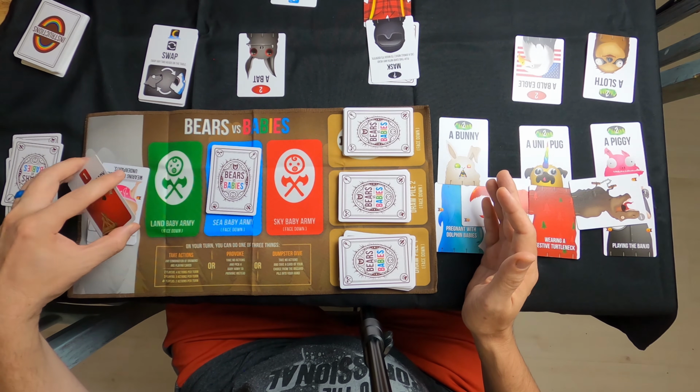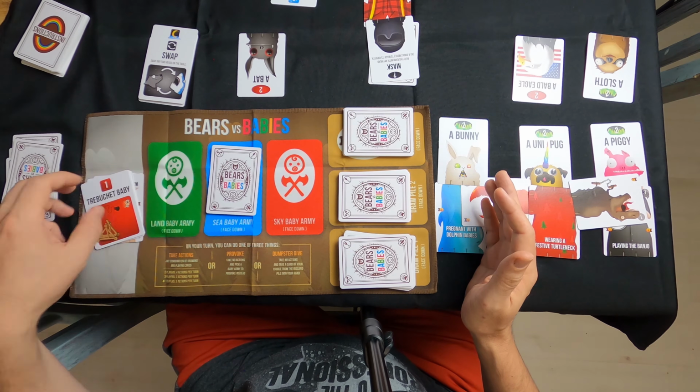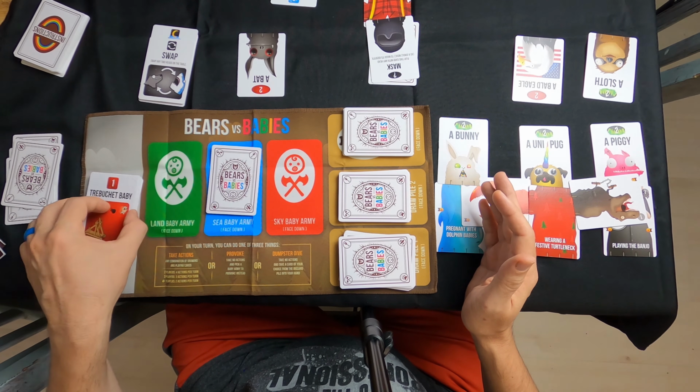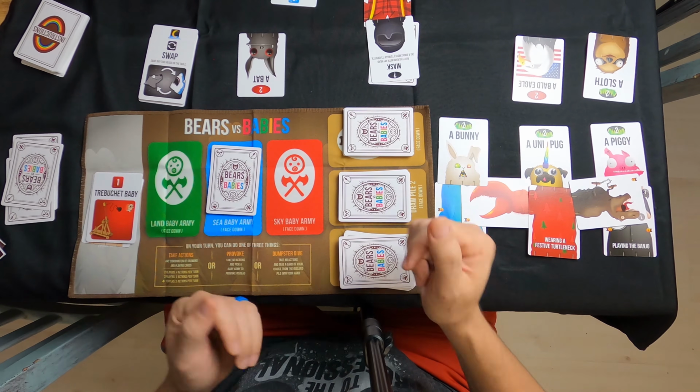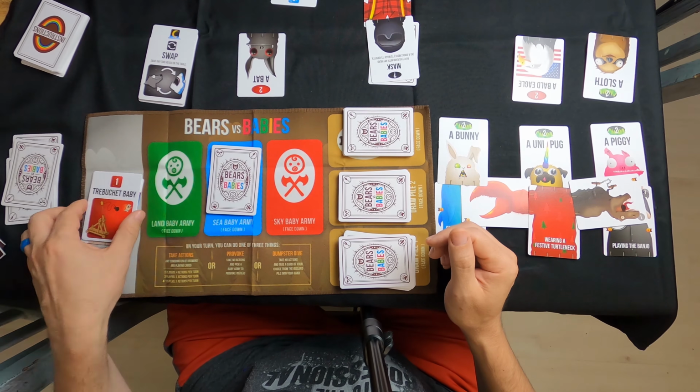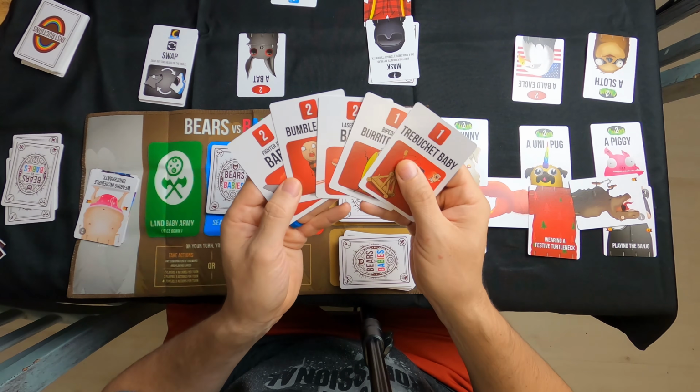So you have to be careful when you provoke. You have to be careful of how many there are in there. And I guess if you didn't feel comfortable, you could always use something like a lullaby and reduce half, so then you can beat them and know that you can definitely get these baby cards as points.